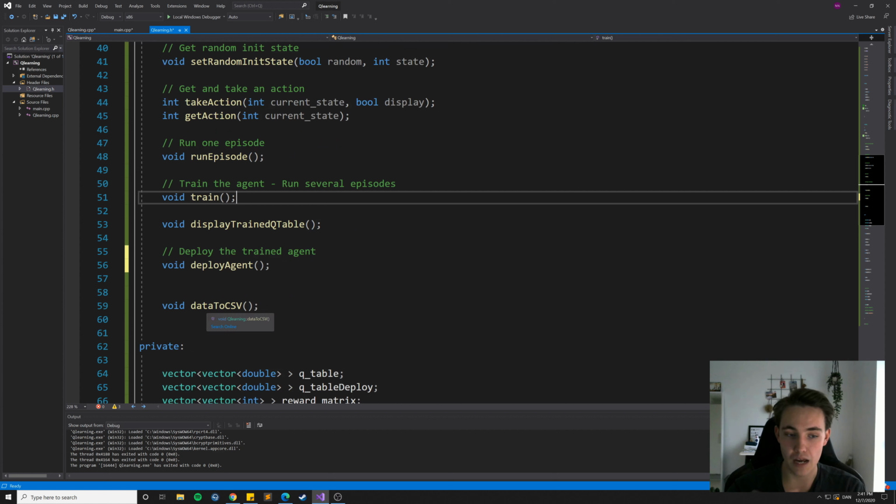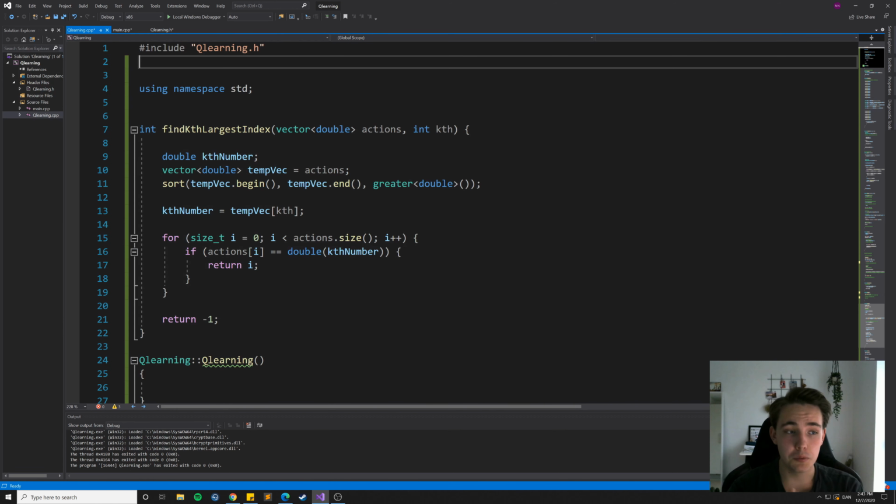And in the end we have a function to output our data to a CSV file, and then we can use that CSV file to plot our data with Python and Matplotlib to get more visualization of how the parameters depend on each other, and also how we can tune these parameters.